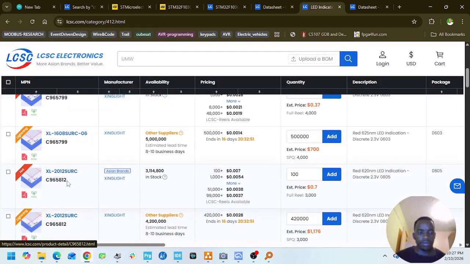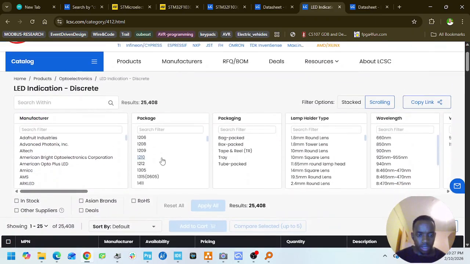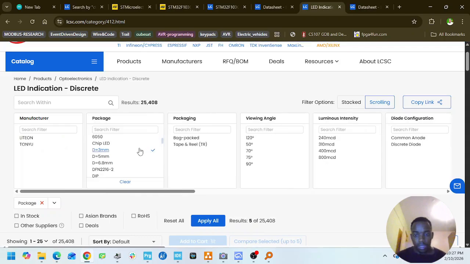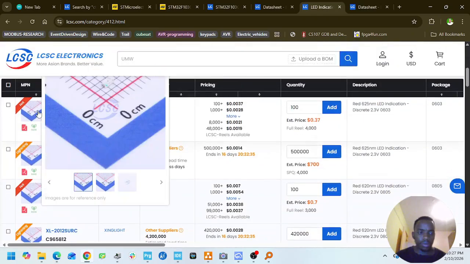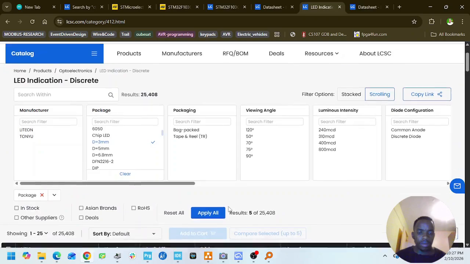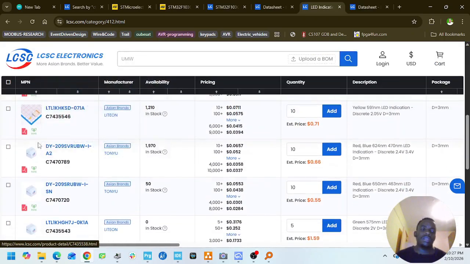So we should have filters. Where are the filters? DIP 2-3 millimeters, DIP 3 millimeters. This is not an issue. Viewing angles are not a problem. Then we apply the filter. Yeah, so this is the LED that we want.